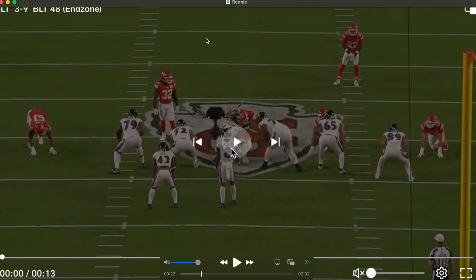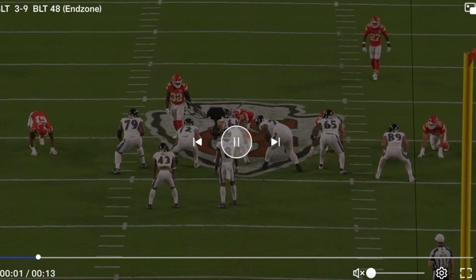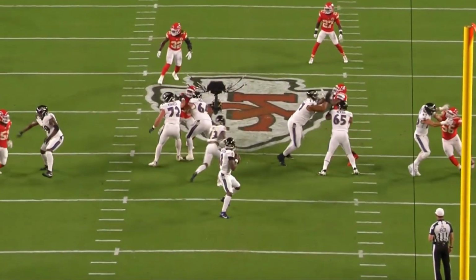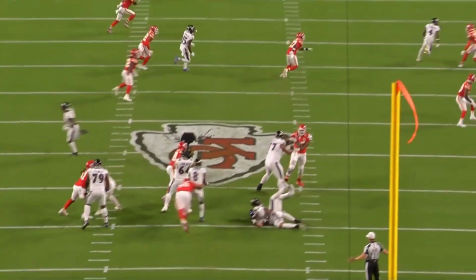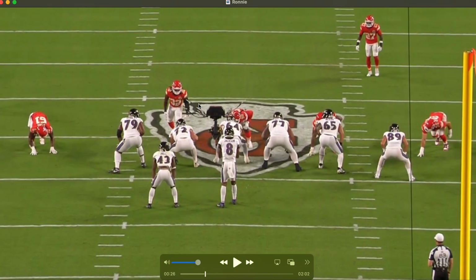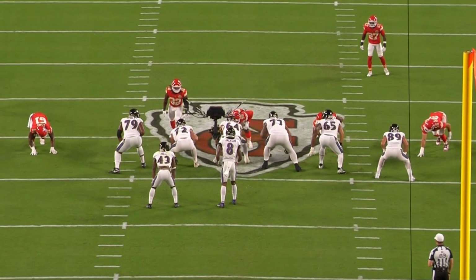So we are going to start with some of these clips, and this one, post on Twitter. This one popped out to me. It's earlier in the game, and it's just really going to highlight exactly what I'm talking about. So Ronnie's got a wide tech on him, and he's just going to get out there and do the athletic things that he was known for. This is that PI on Zay Flowers early in the game. Just for the record, I'm not going into any of the penalty stuff. That could honestly use its own video. To me, it's a bunch of nonsense.